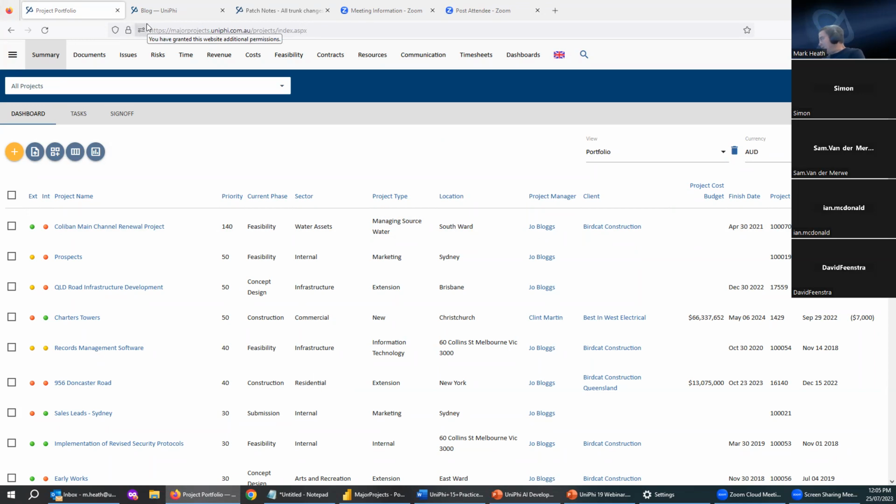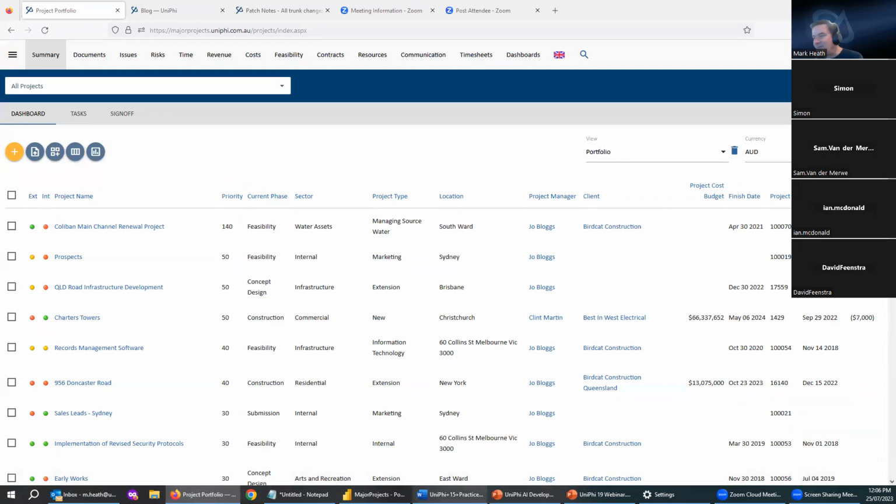But let's first get into the actual session, and you'll see some new things right from the get-go on the portfolio summary screen. The first major change of Unifi 19 is that we've redone all of the icons in the application to be visual-based icons. Couple of reasons for that. The main one was that we've had so many feature requests that have led to additional action buttons. So anything with an icon is an action button. It's something you're going to do when you click the button to interact with the system. That we're running out of space.